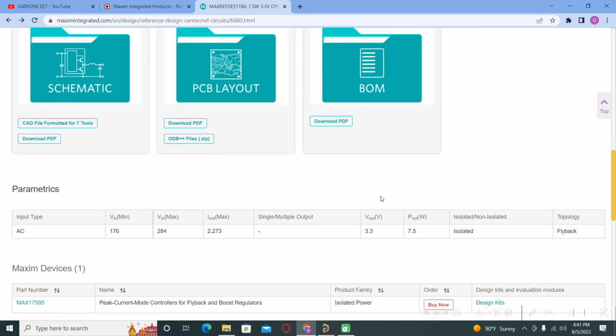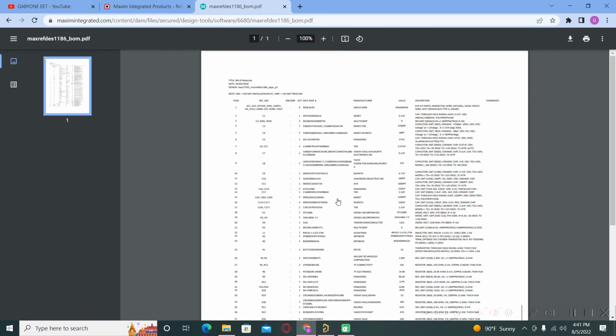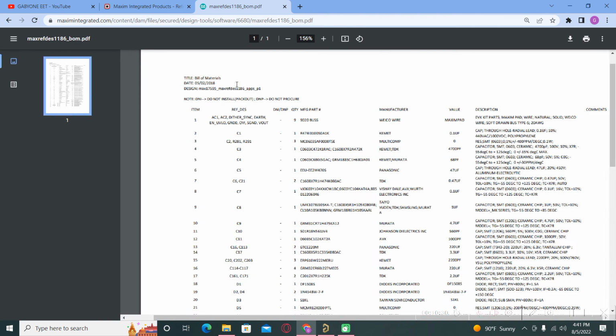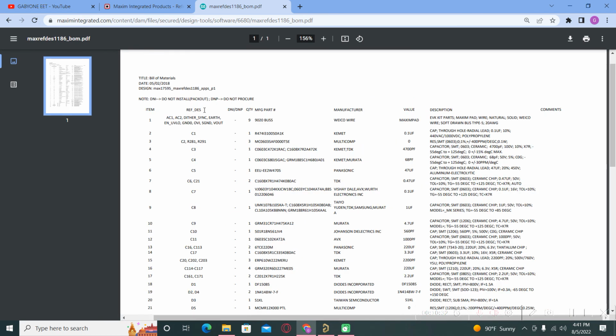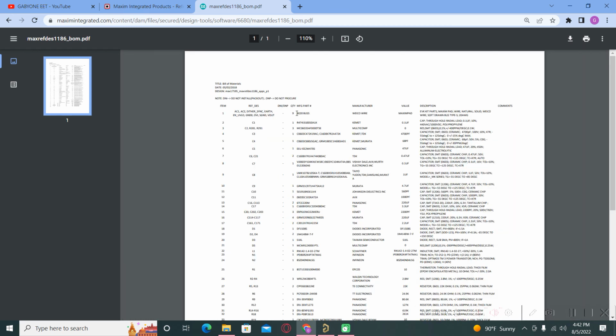And we have also a PDF for the bill of materials, and you can also check it and download it from here. And you can easily use it in your project, when you want to order or to create new components.